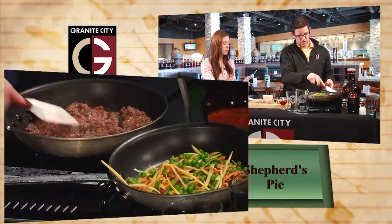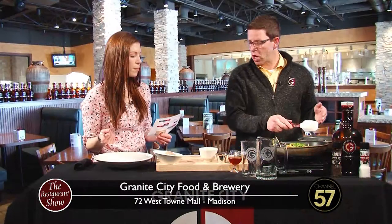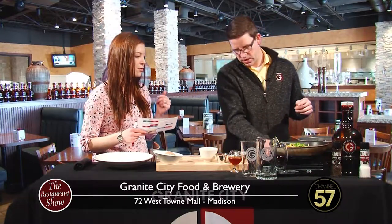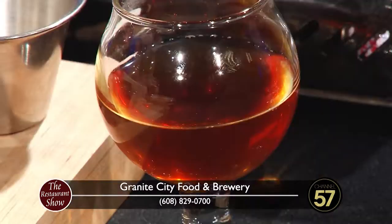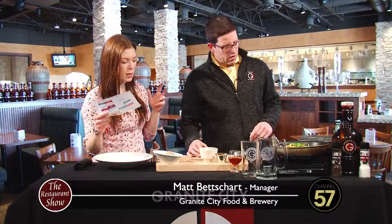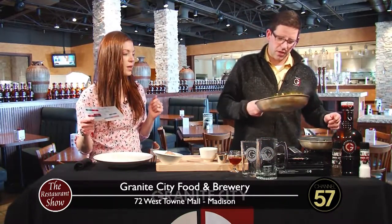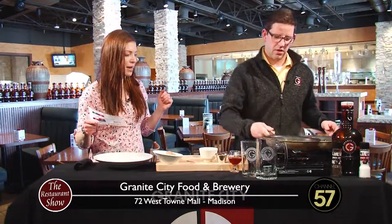Which beer is going into this particular dish? We have our Burning Barn Irish Red Ale, which is a lot of fun. It's a real tongue twister too. It's a nice balanced flavor of bitterness and hops and then kind of a sweet caramel flavor as well. That's from the toasted malts and barley - a little bit of caramelly sweetness going on in there. I like that twist.